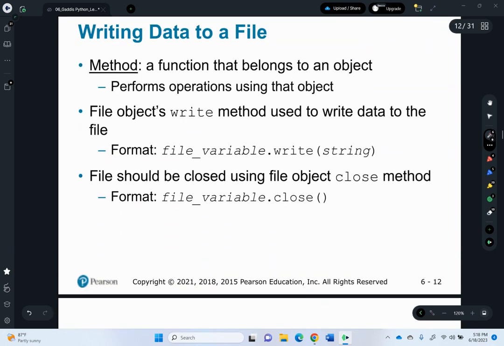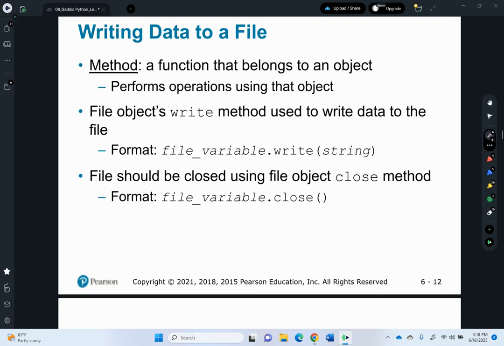So anything that we write is going to be in that file. The file object's write method is used to write data in the file. So we're going to have that file variable, which is the file object, then we're going to say dot write, and then the string that we want to write to the file.